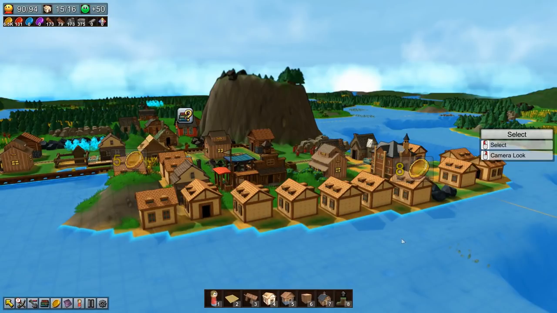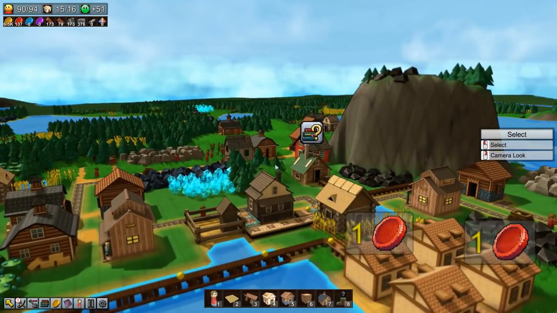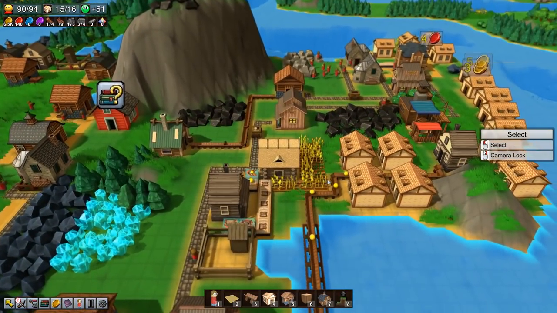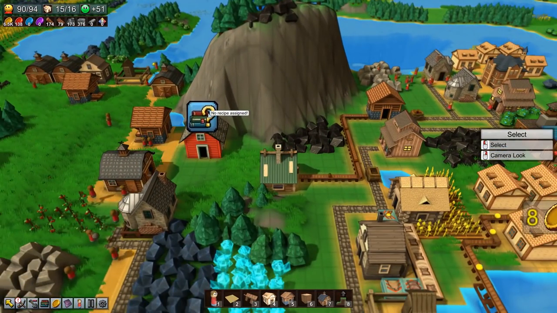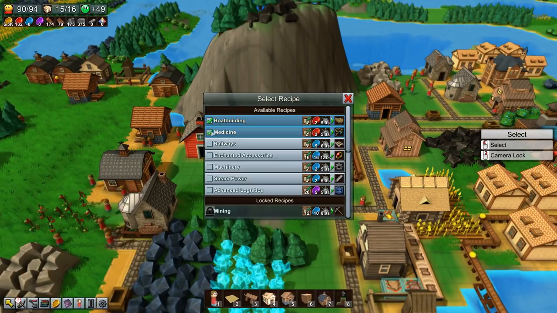Righty-ho, here's some more Factory Town gameplay on the Volcanic Island. This is episode number 4, where we're about to enter the Iron Age. Literally just after we finished filming the last episode, we actually researched metallurgy. So I'm just going to quickly change that to some new stuff.